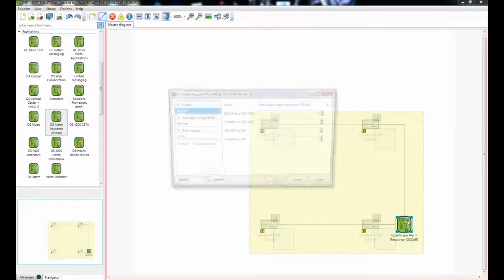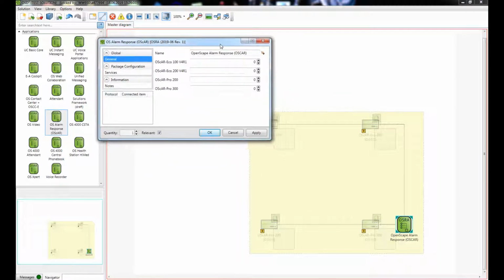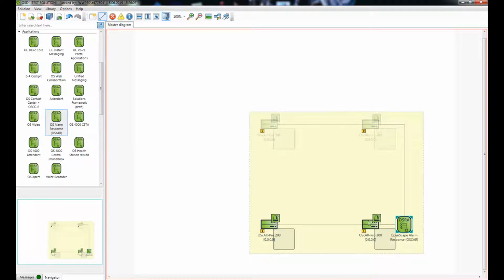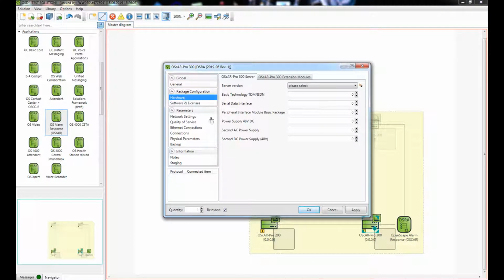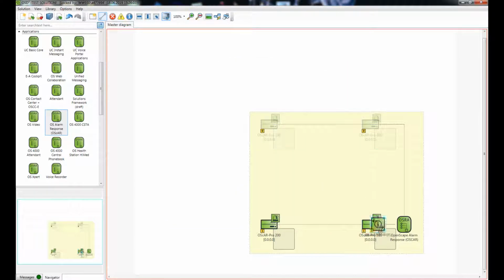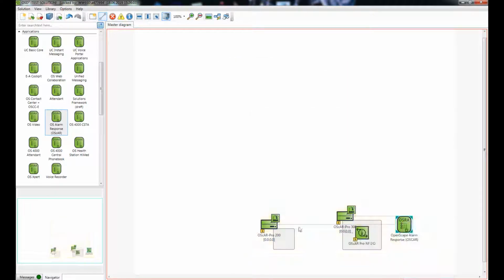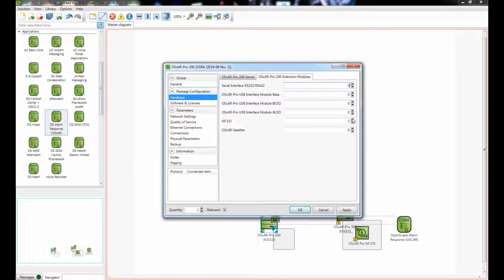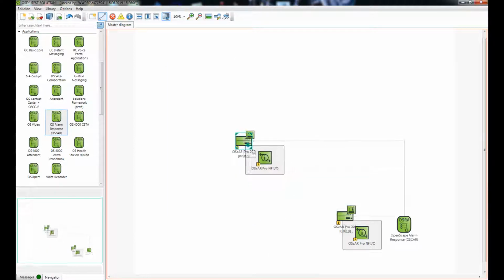We have revised the OSRA package a bit more fundamentally. Until now, it was only possible to select one type of OSRA per package. In the new package, you can now select each type multiple times and also mixed. Therefore, the drop-down menu has given way to a quantity specification. For the OSRA Pro 200 and 300, we also added the NFIO board, which allows recording and playback of speech.